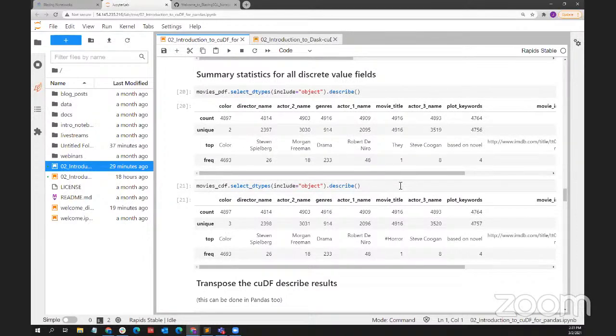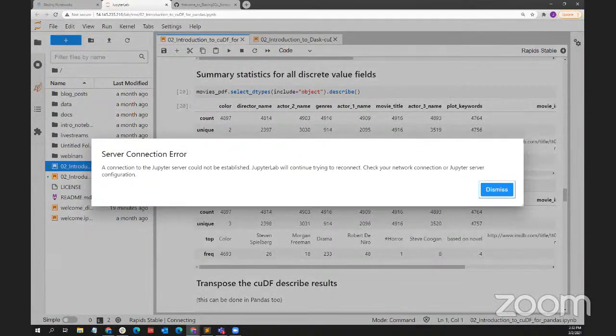Let's look at it from all discrete values, in this case from some of the categorical variables. So if we look just from an object type, what are some of the different counts associated with directors' names? How many unique directors do we have in this data set? 4,814. What's the top one that we would normally see associated with a specific frequency? Well, in this case, Steven Spielberg. Actor 2 name, Morgan Freeman. What's the number one genre just individually by itself? In this case, drama. But that's interesting to note, because when we saw there were other genres that were concatenated together, are those unique, or have they already been spaced out? So now we're starting to see there are some interesting things associated with our data.